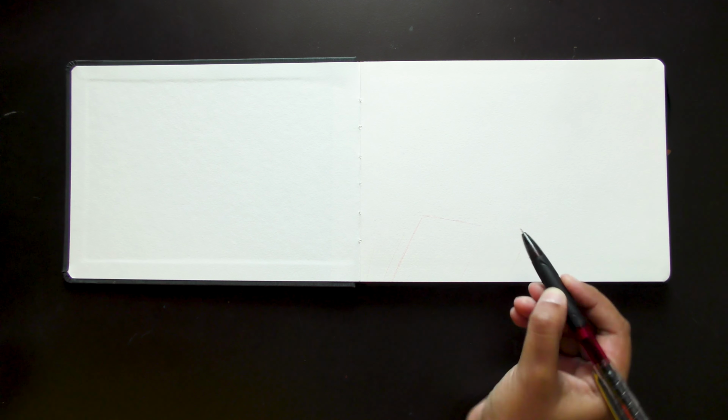I start off with planning how the composition is going to look, with just some strokes in the air, not really putting pencil to paper. Another great way to do this is to thumbnail all the different ideas you have in your head on a rough sheet of paper and find out what works best.